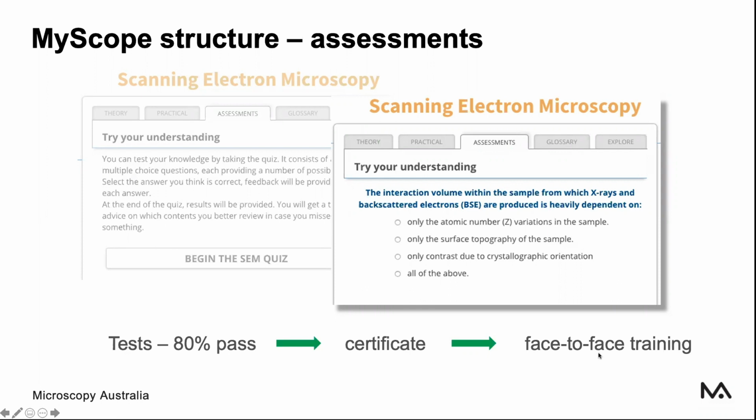That ability in the simulator to save an image is another thing that can be used along with the certificate, not only to say that they've got the theory under their belt, but that they have actually shown that they can produce a decent image on the simulator. So the image and the certificate can be brought along to the facility and presented to the trainer to say that yes, they have achieved that, and let's now get them booked in for some face-to-face training.